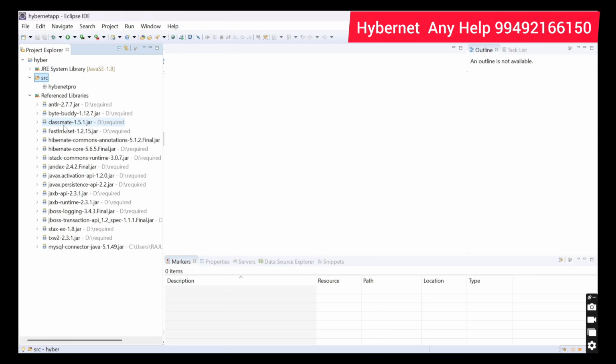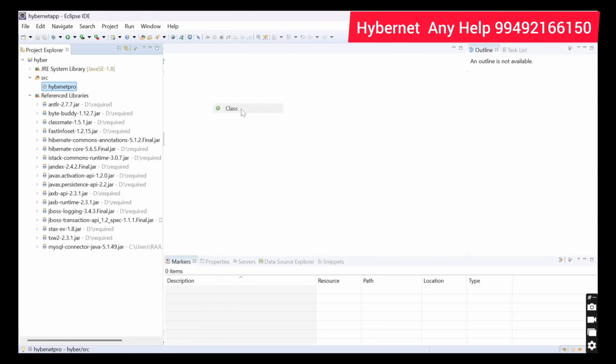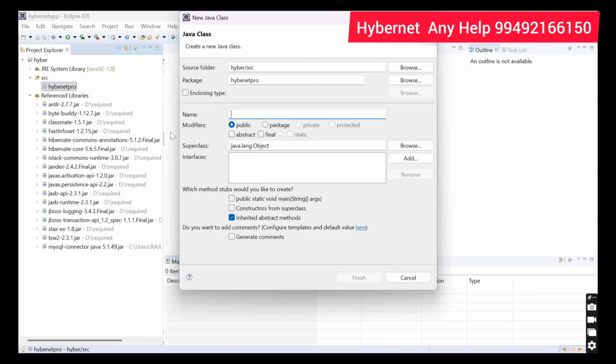Now just click on this folder here, the package, Hibernate Pro. Right click on this Hibernate Pro, then create one class, friends: new, then click on class. When you click on class, you can observe there is something called class name.